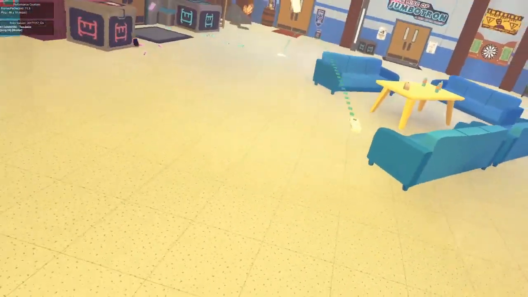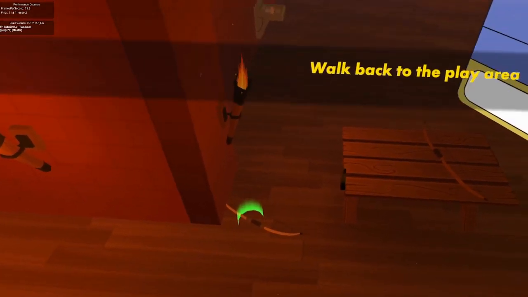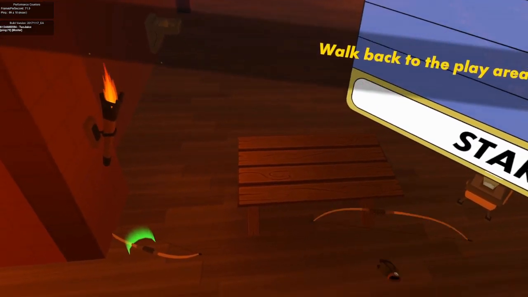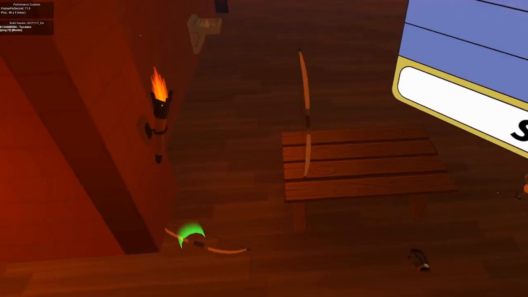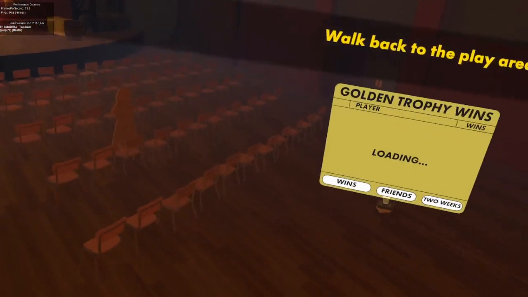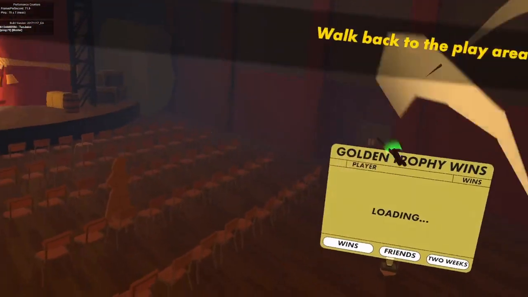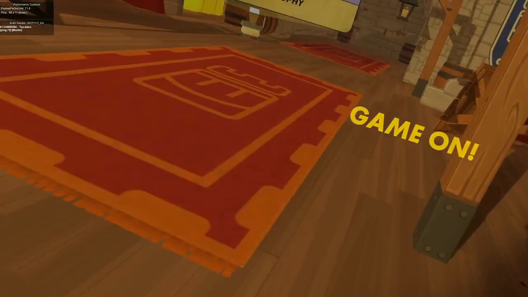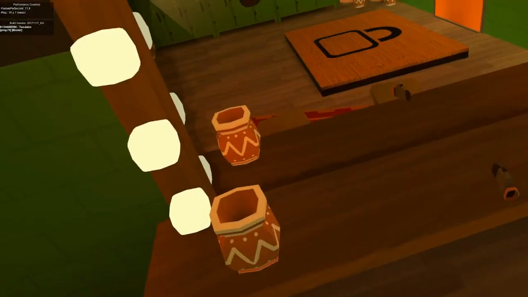Oh god. Alright. Got a golden trophy. Oh god. Ready to start. My desktop is blocking the view of what I'm trying to do with the bow. I get dolly shooed even when I'm giant. Oh jeez. Playing the quest for the golden trophy. Giant version. Small version. I'm like so big. Here I am.